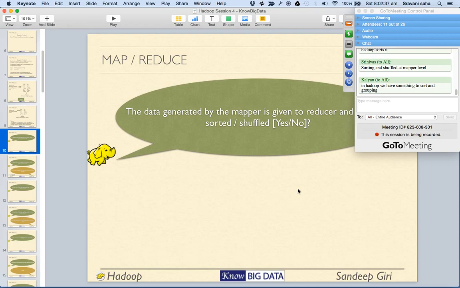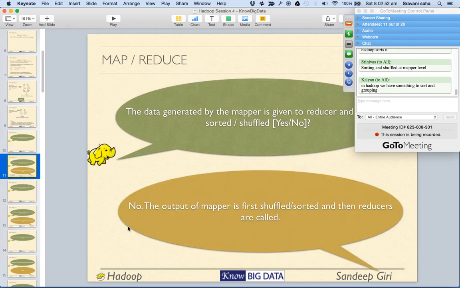Yes, correct. By default, the grouping and sorting is on. We can turn it off when there is no reducer. So the answer is no. The output of the mapper is first shuffled, or sorted and shuffled, and then reducers are called by Hadoop.